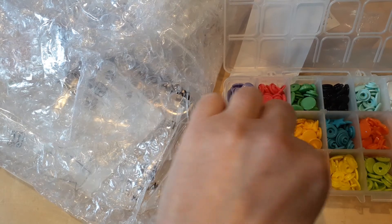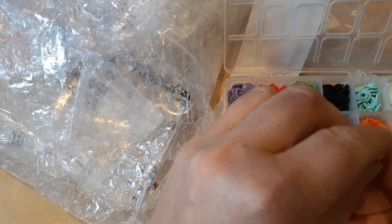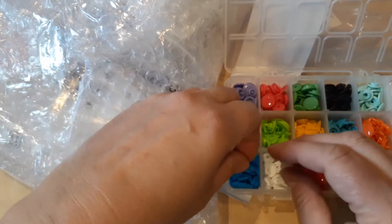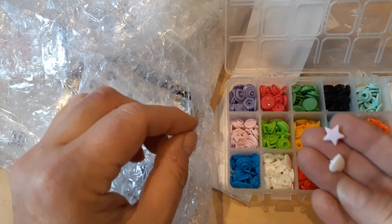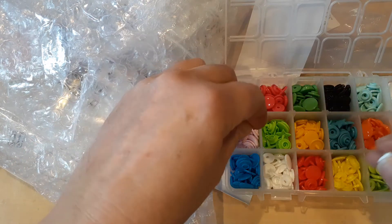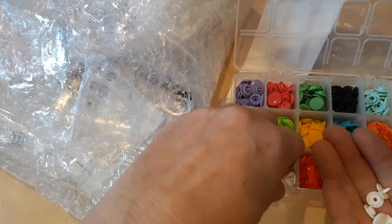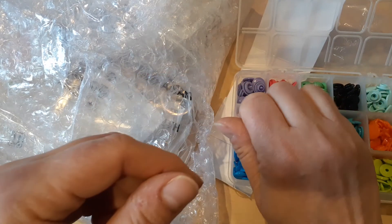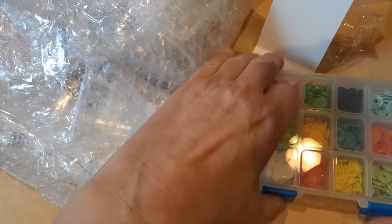So I got — if I can pull it out — hearts. So they're hearts and stars. Here's the stars and then here was the hearts and I guess depending on the color depends on what shape it is. You know, the white ones look like hearts, but you get a ton in this really nice case.